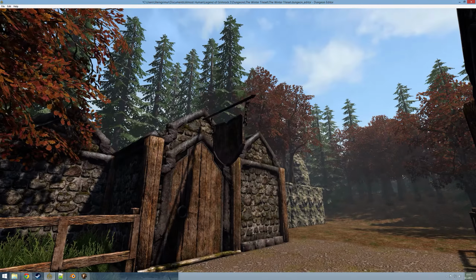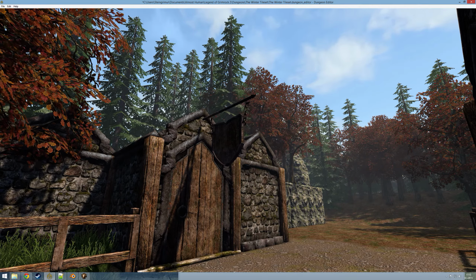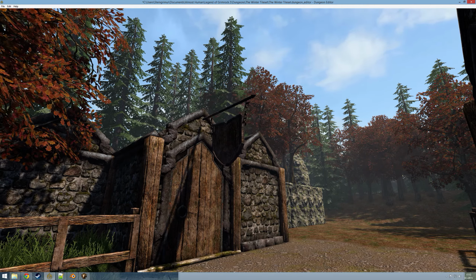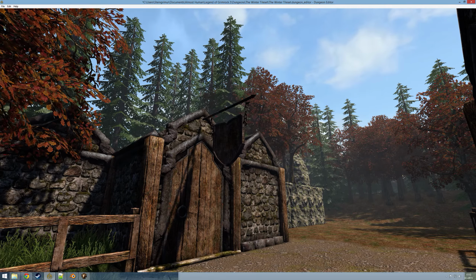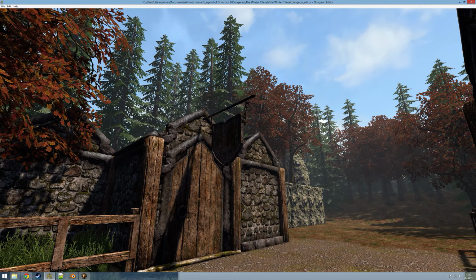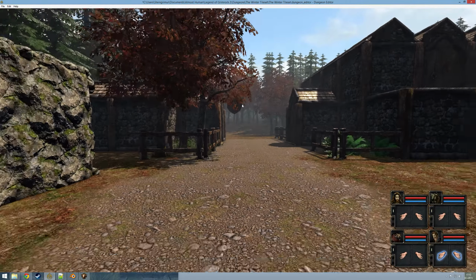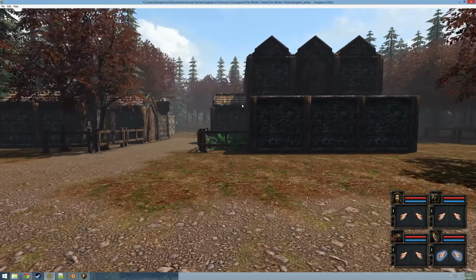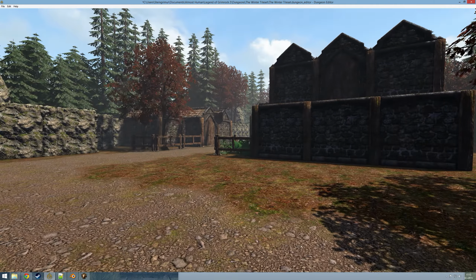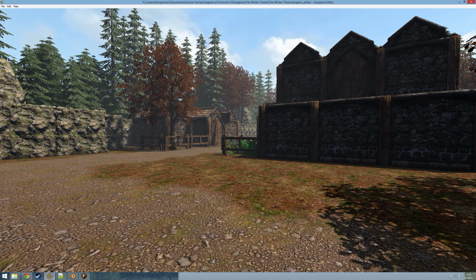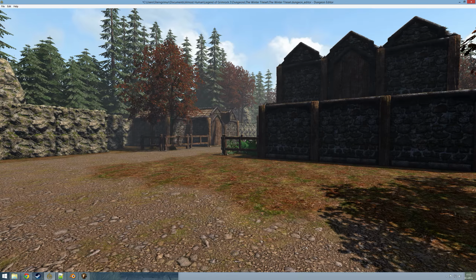It's hanging above the door, and as you can see, it's swinging back and forth like we want it to. So if I start backing away, you can see that when I'm 5 tiles away from it, it's not swinging, just to save resources.